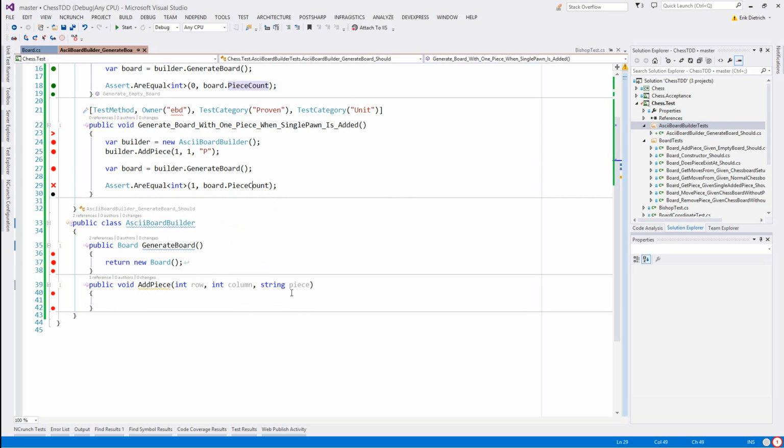So now what's happened is I've gotten about as far as I can doing things the dumb way. And simultaneously, I need to get this add piece thing going, and I need to get the piece count thing working correctly. The way I saw it as I was writing this code, by doing those two things, actually getting it right is the simplest way that I can make this test pass.